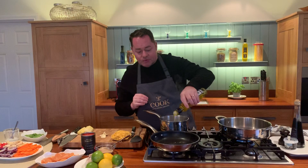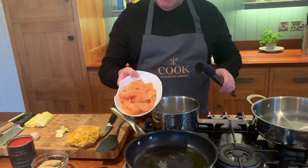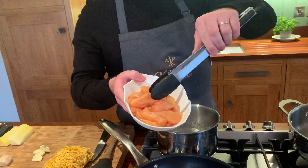The first thing I'm going to do is start by sealing off my chicken. I'm going to use some nice rapeseed oil — just a nice drizzle. What I've done with the chicken breast: this is some corn-fed chicken which is fed on maize. Look at the lovely yellow colour — that's the maize that gives it that. I'm going to season this up, put it onto the pan, turn up the pan nice and high, and I've cut it into nice thin slices.